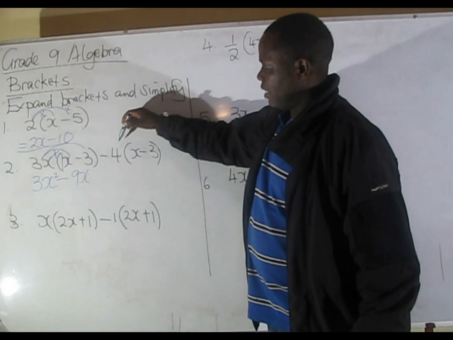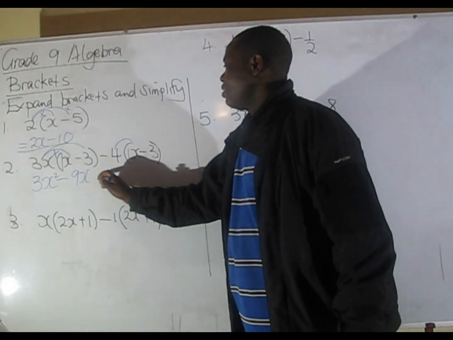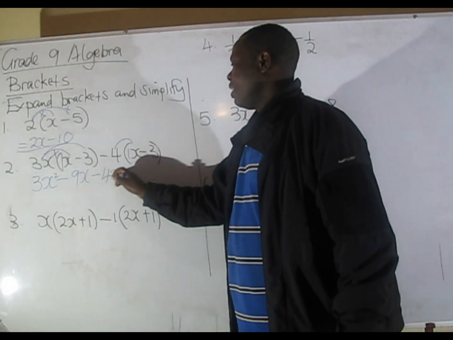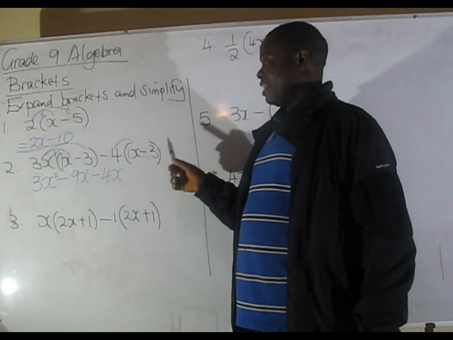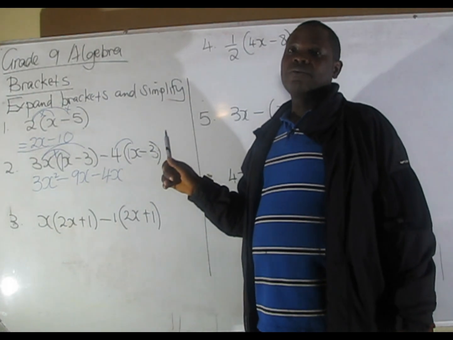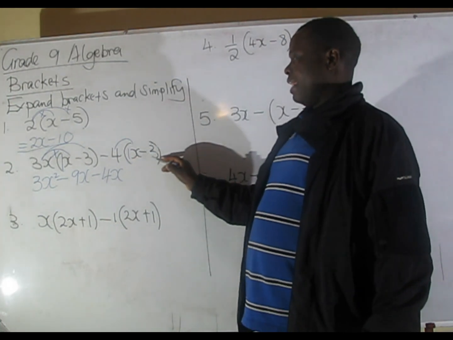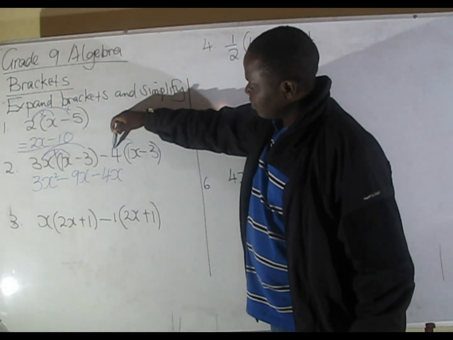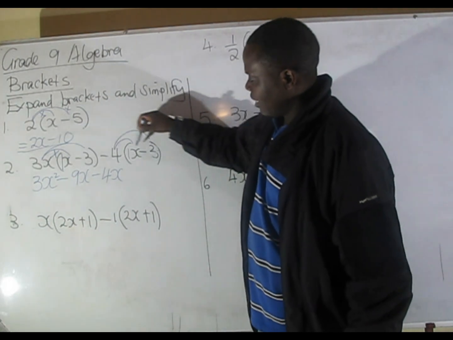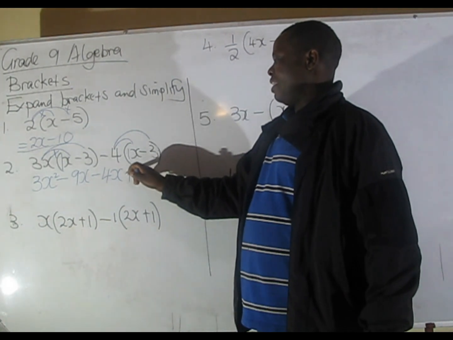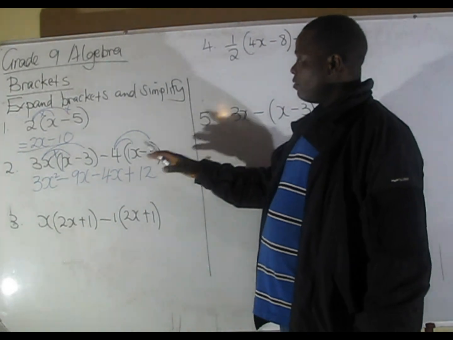So that's a negative 4 multiplied by 1x. 4 times 1 is 4, so this is going to be negative 4x. Very important: most learners make mistakes when it comes to negative numbers. Negatives are a bit of an issue, and we need to handle them with care. So a negative 4 multiplied by a negative 3. When you multiply this outside 4 and the inside 3, they are a negative and another negative. A negative times another negative makes it positive. So that is equal to positive 12. I have removed the brackets.